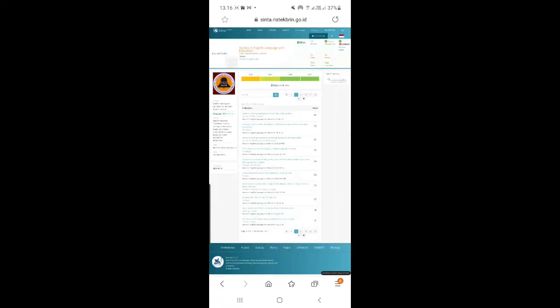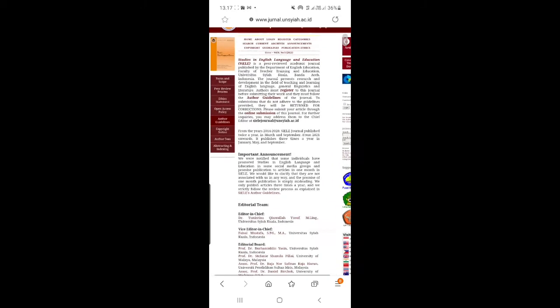To make it easy, langsung aja buka di sebelah kirinya ada website. So you click on the website. Okay, you click on the website and they will bring you directly to their website. It should be here. So yeah. Oh, they don't link on it. Oh, sorry, it's still loading. Okay, so they will bring you directly to their web. So Jurnal Unsiah, you can check on their arsip. So if you check on their arsip, there are so many volume. If you want to check on 2020, you click on it.